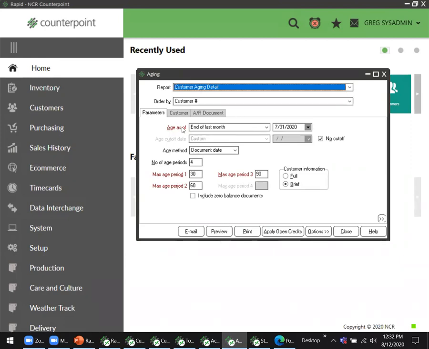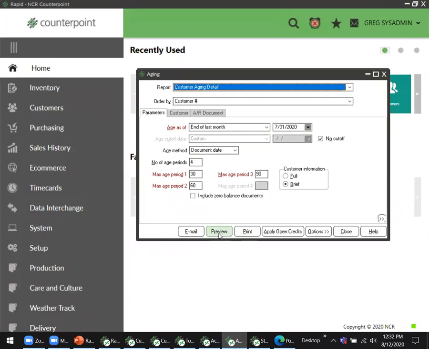And we have set the age of as of, and we have set that to end of last month so that it will always age up to the last day of the previous month. You can set that for other dates and ways to do this, but right now it's going to age for the previous month.